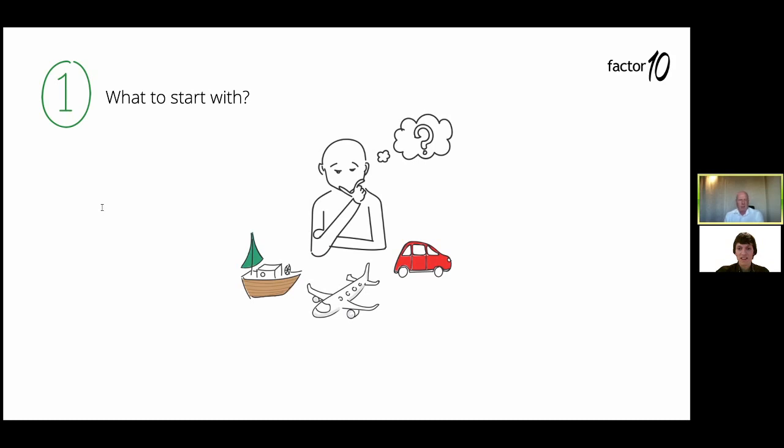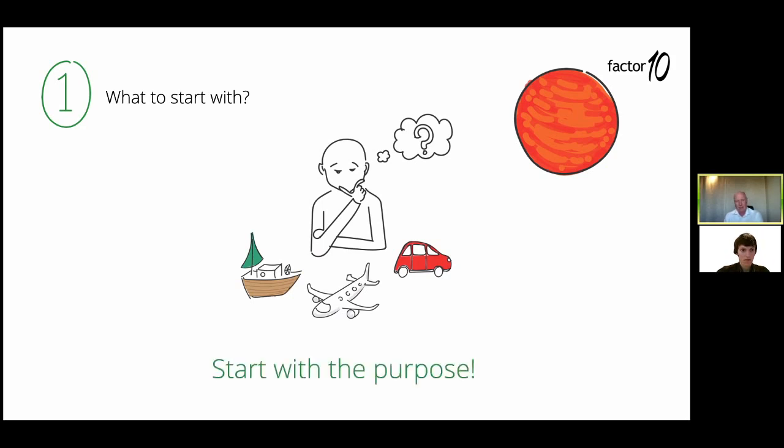Are you going on a trip to a relative a couple of miles away, or are you just walking over to your neighbor for a glass of wine? Or are you going to start living on Mars? That makes an extreme difference, of course. So what to start with is actually quite basic. You have to start with the purpose. That's super important.